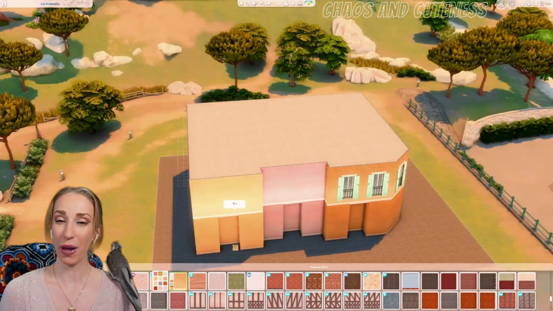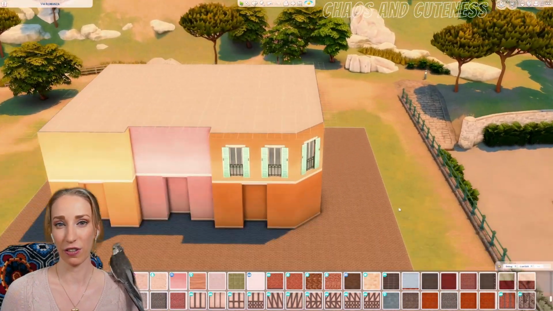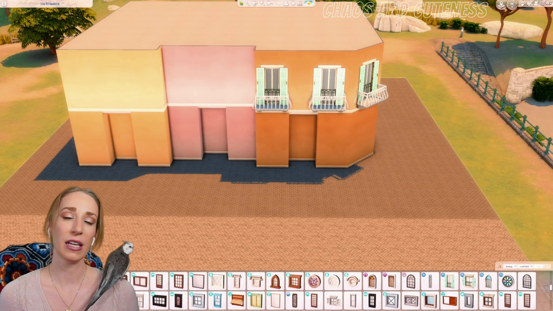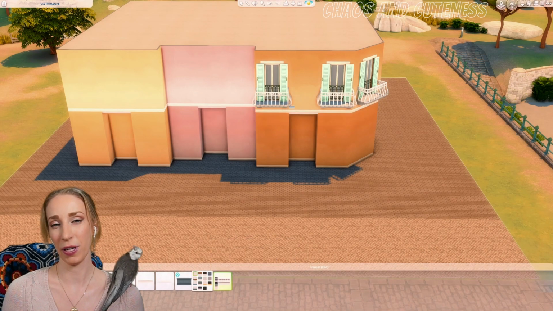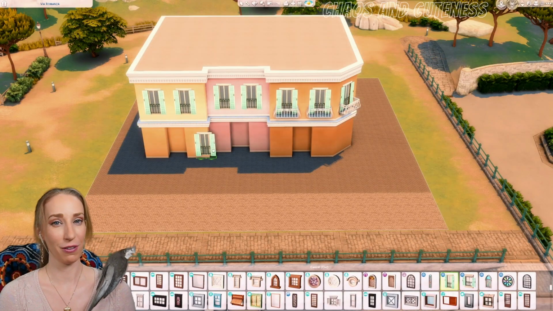They also do have an apartment above, which will not be furnished. If you want to see this apartment furnished in the future, let me know in the comments and we can always come back to that in a future build. For now, it will be left kind of empty. It would be like you're moving into an apartment in real life and you guys can furnish it how you like, or like I said, in another video, we can furnish that.